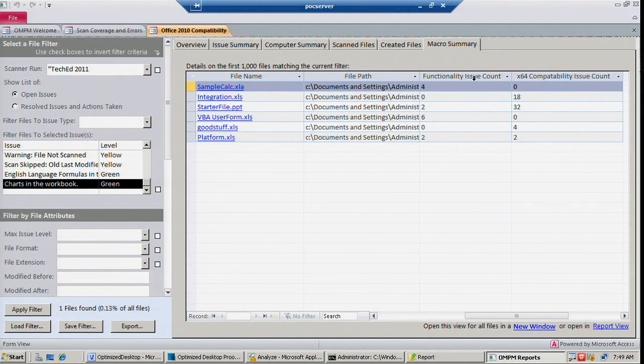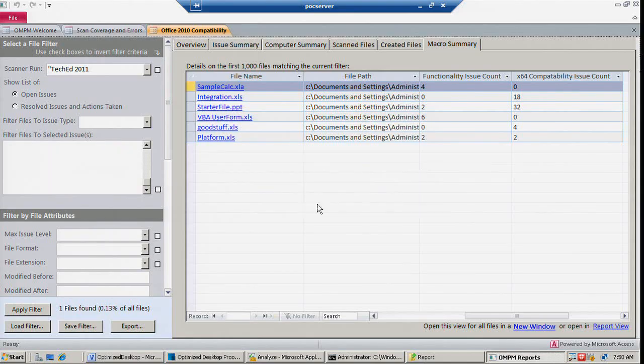And similarly, if you're trying to move to 64-bit Office, your macros will need to be updated if they're making Windows API calls. And so we're actually getting a count of those. And there's a partner tool called the OCCI, or the Office Code Compatibility Inspector, which drills down. This is me as an IT pro saying, hey, here's what we need to go fix. The OCCI tool gives that developer the ability to go in. It's loaded here in this kit as well. Drill into that, open that file up, and actually have a look at the VBA code, and it'll highlight the lines in the code where these changes actually exist.